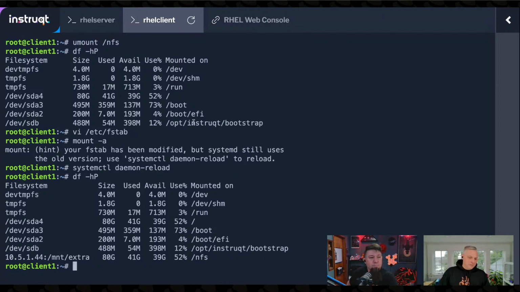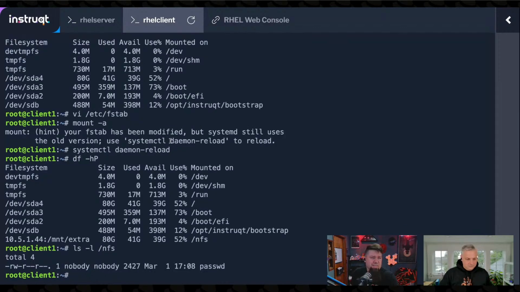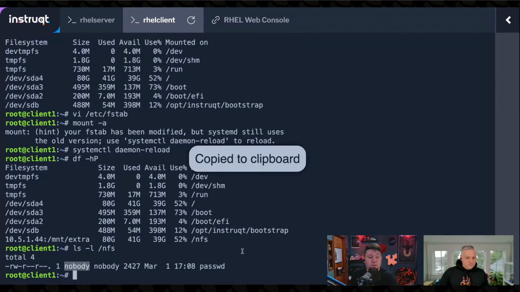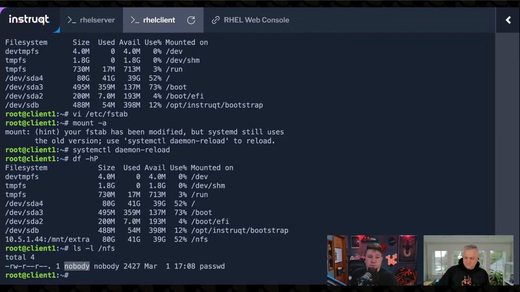All right, but our next thing we've got to fix, Nate, is the user thing. So can you tell us a little bit about what's going on there? Yeah. So one of the intricacies of NFS is that the user IDs are essentially stored on the NFS server, because the NFS server is what owns the file system and what owns all of the users. So user ID mappings need to be kept consistent across the board. Otherwise, you're going to get weird cases where the user that owns it on the NFS side does not match the user ID on the client side.